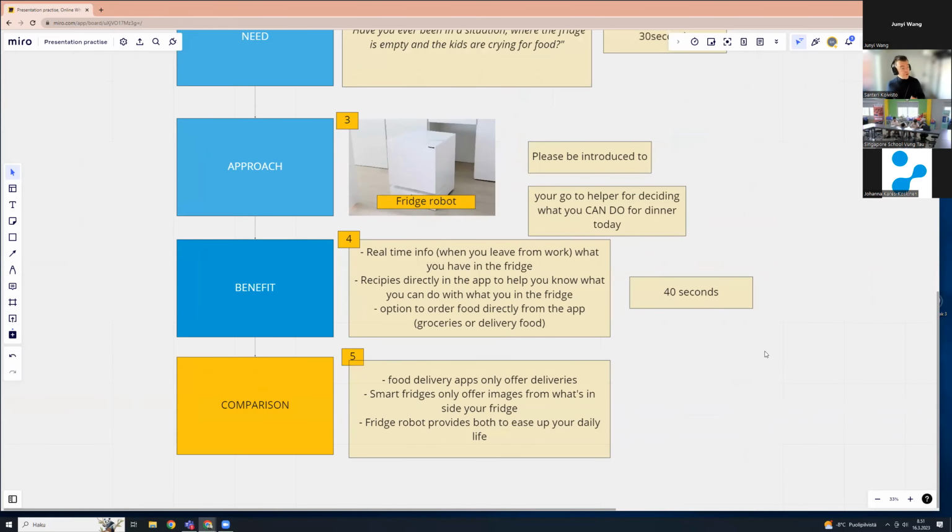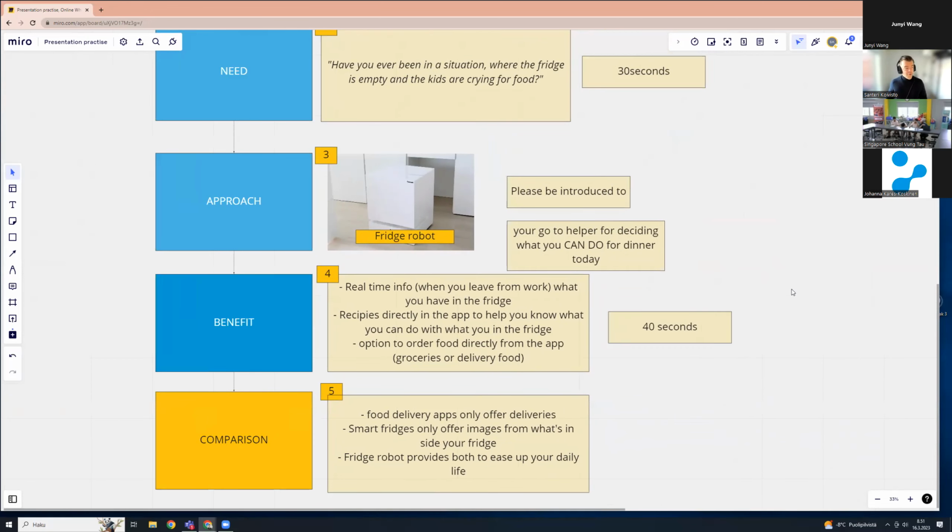So not very long. So I could speak much longer. Hopefully this sort of frames the different components in a very impromptu mode. So this was all something that I came up with on the spot, which of course makes my work in a way easier because I haven't spent hours and hours working on fridge robots. And of course, when I'm very invested into making something, I want to tell everything about it. Now I only have an idea. So it was maybe easier to make this small presentation. So it might be more challenging to you, but this was just one example, not necessarily a very good example, but an example to explain one idea of a robot that could help you in the kitchen.